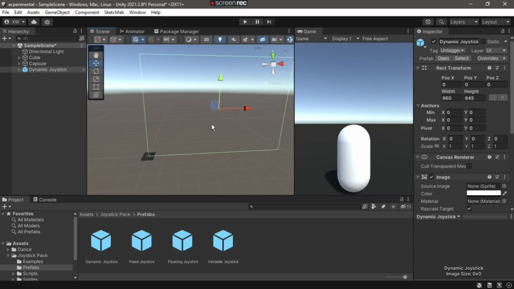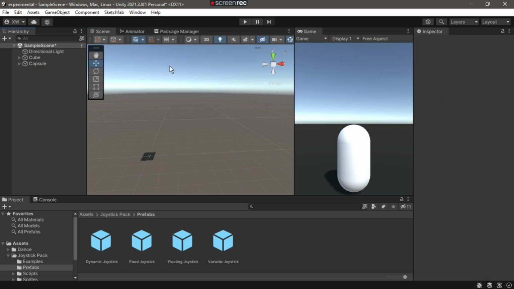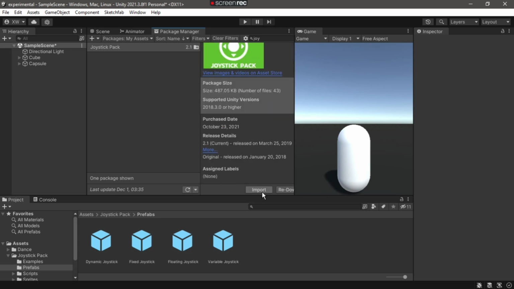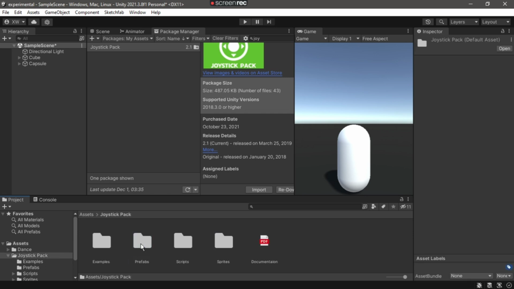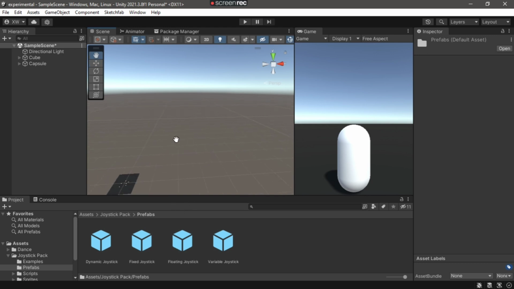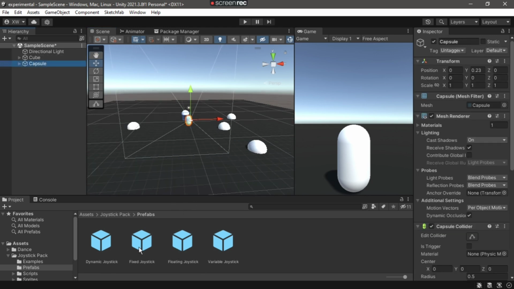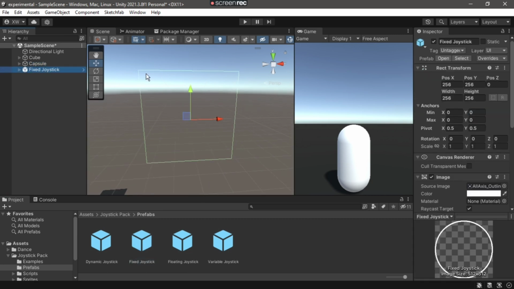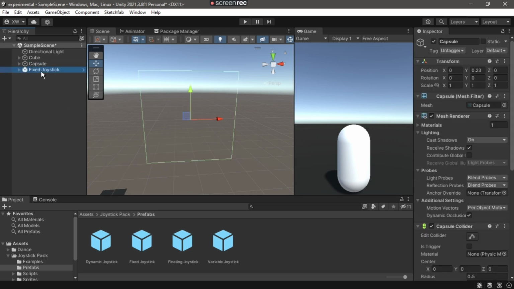This is not visible. First of all, I am using a joystick named Joystick Pack, which is totally free and available in our Asset Store. Whenever I import this joystick into our game, I can see a folder named Joystick Pack, and if I click there, I can see Prefabs, and there are a lot of joysticks available. I just want to use this Fixed one in our game. If I drag it into the hierarchy, I can see that the joystick is not visible in our game. So how can I fix this?